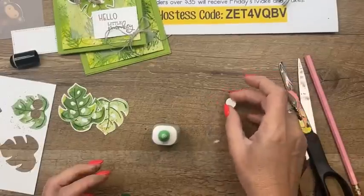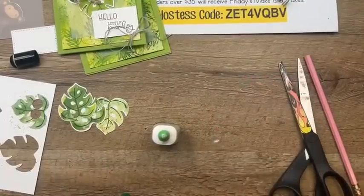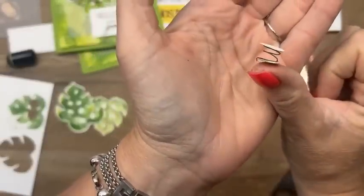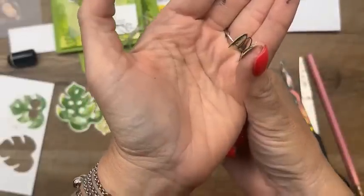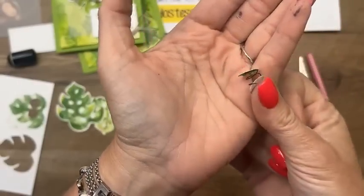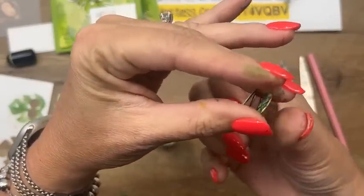Okay, I'm gonna show you. We're not gonna use this one. I have one that's done already, but I'll show you if I can get it picked up. Okay, so can you guys see? And that glue will hold it. You can also use hot glue if you're impatient and you don't wanna wait. Hopefully you guys can see it. Look how dirty my hands are. All right. So there we go, that's your wobble. That's your homemade wobble mechanism.